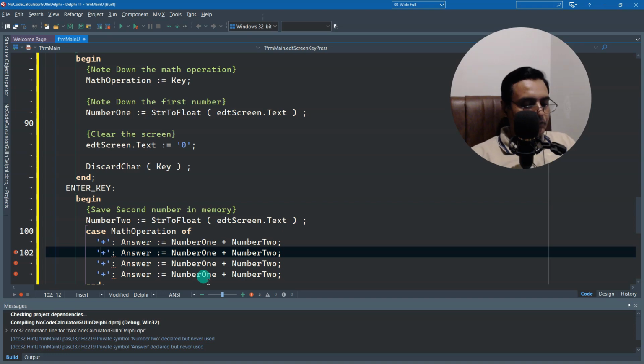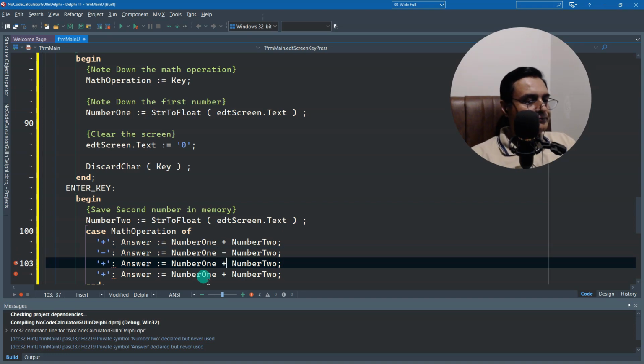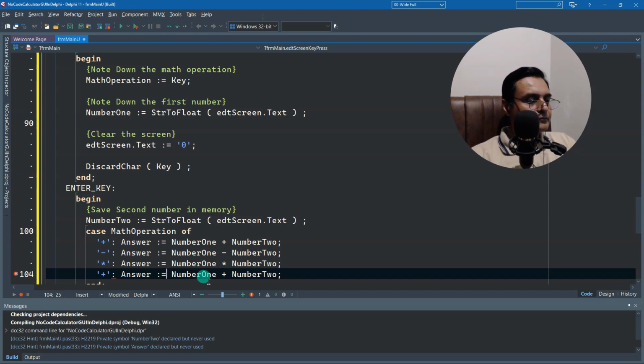Okay, if it is minus, subtract them. If it is multiplied, multiply them. And if it's a division, divide them.